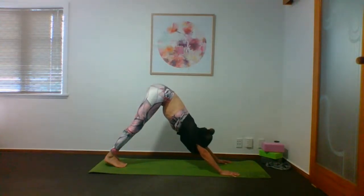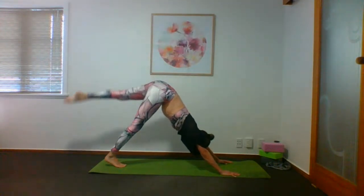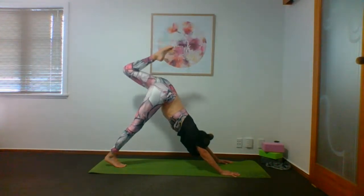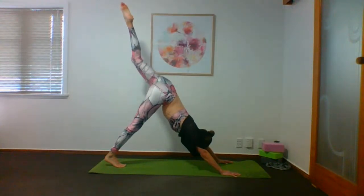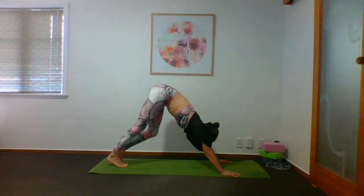Coming to the opposite side, inhale your left leg high behind you, three-legged dog. Exhale to touch it down. Inhale to lift it up, hold. Exhale to bend your knee, take it out to the side, open the body. Inhale back into the center, straighten the leg. And exhale to put it down and give your dog another walk.